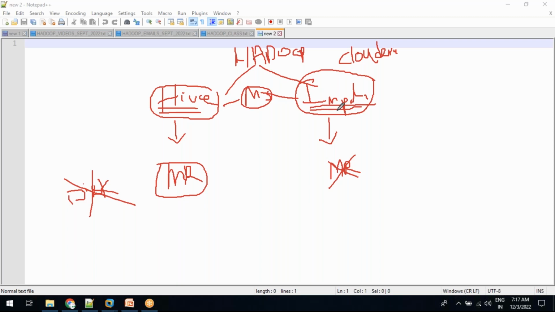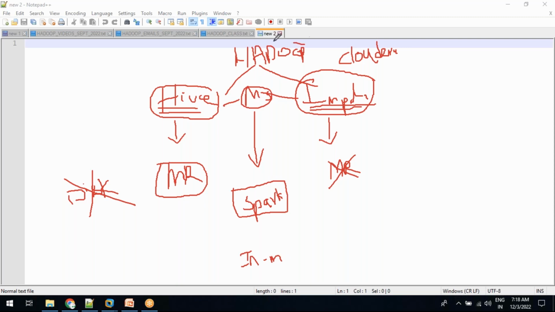How exactly is Impala implemented? Nowadays in the market we have Spark. Impala was implemented before Spark. That's the reason I asked whether they are using Spark. If they're using Spark, Impala is not really a matter for them. They need not go with Impala. Spark is completely in-memory processing.